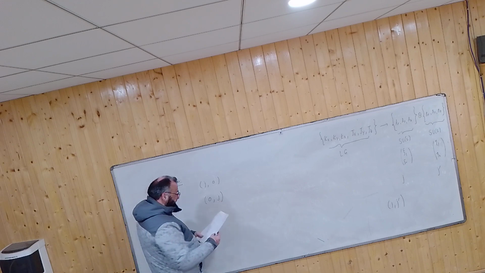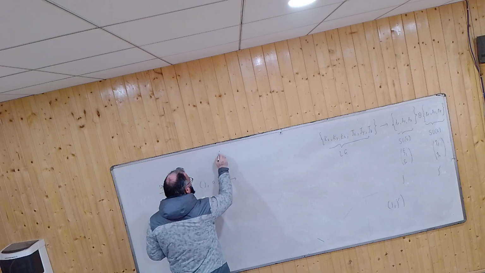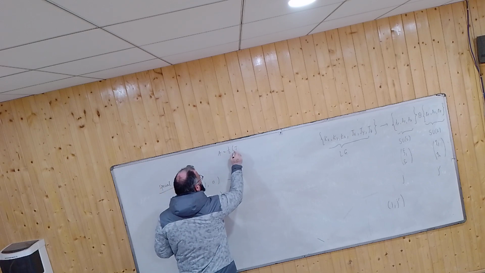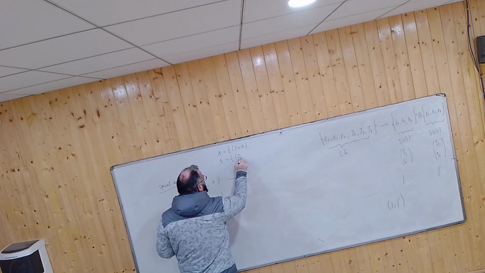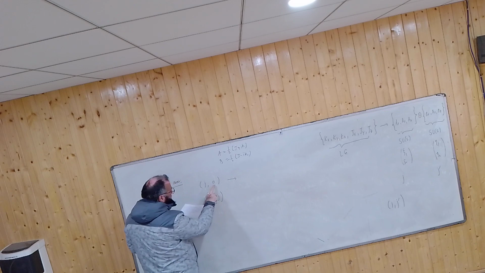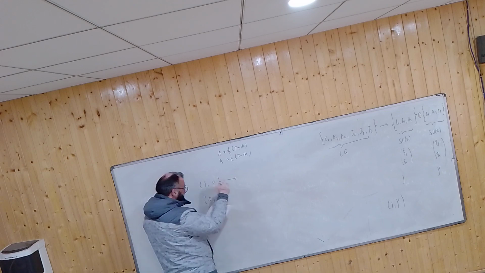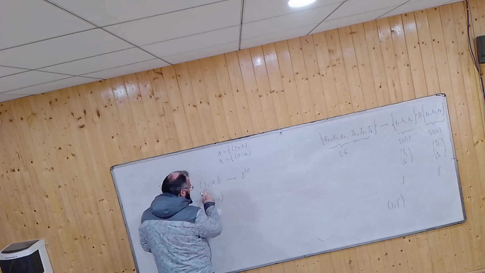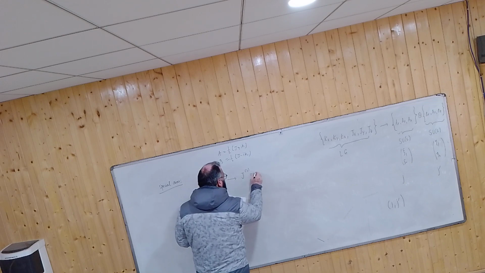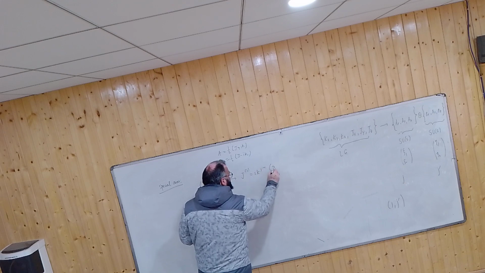What does it mean? Now let's write. This will imply A is equal to half of (J plus iK), and B is equal to half of (J minus iK). Now look here, in the first case B is equal to 0. So what does it mean? For the jth element of this object, it will act as iK_j. So let me write, it will act as the jth element. Here B is equal to 0.